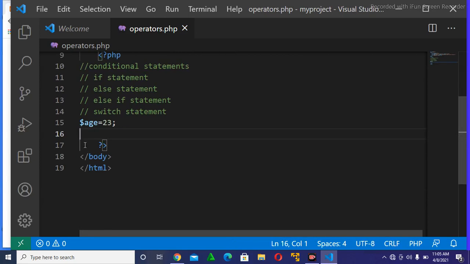So you may have variable range, let's say 20.